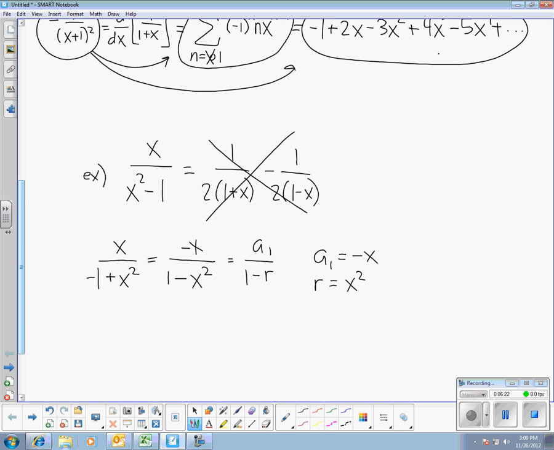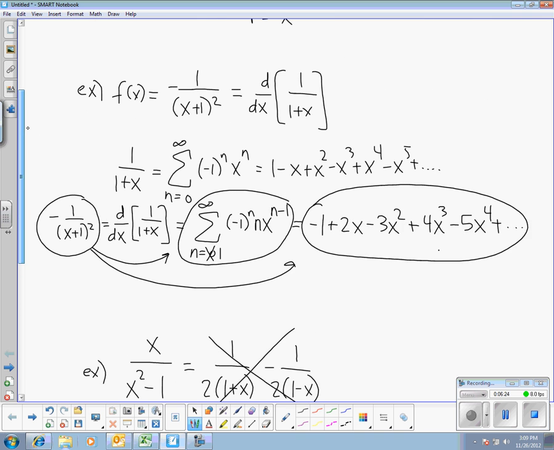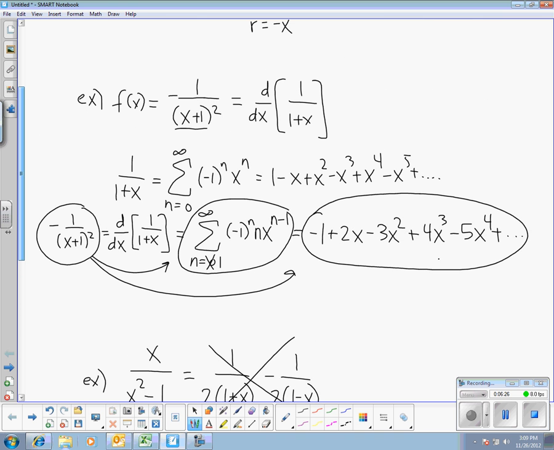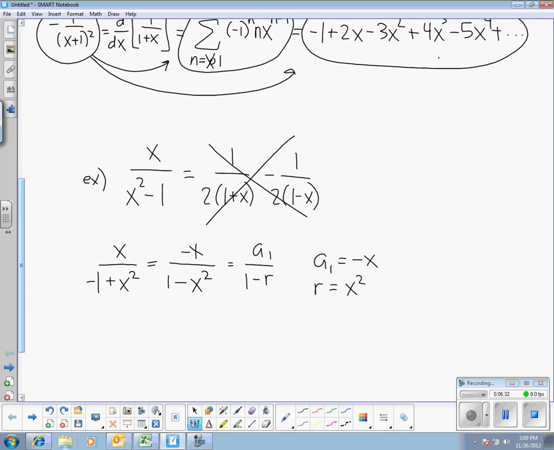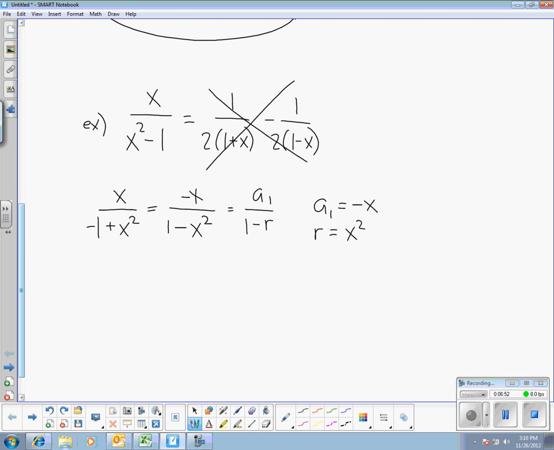But this other one had that quantity squared right here. That really messed with our ability to make it look geometric. But this one, we got a 1 down there already, and there's some other term. So I'm not going to do it the way they asked. If I give you this on a test, forget their clue, forget the partial fractions, and just make it look geometric. You have to be clever on these, and if you can make it geometric, make it that way.